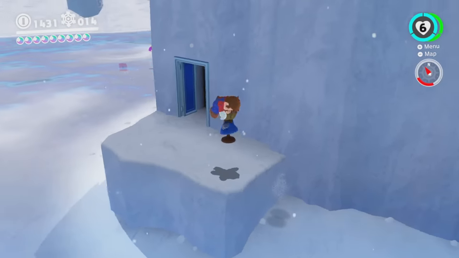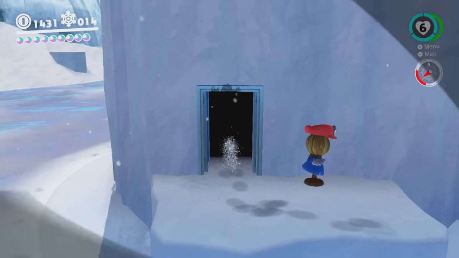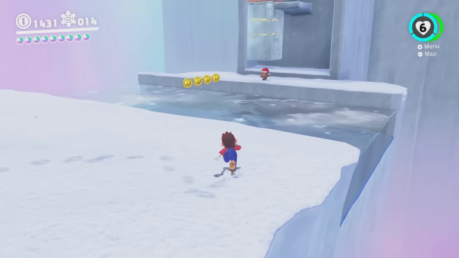Hold on, I think there's something like this in the Luncheon Kingdom, actually, where you have to give Cappy to the Scarecrow, and then you enter the sub-area. So this is a sub-area that we have to do without Cappy. This is going to be wild. You're now playing the game Cappy-less.